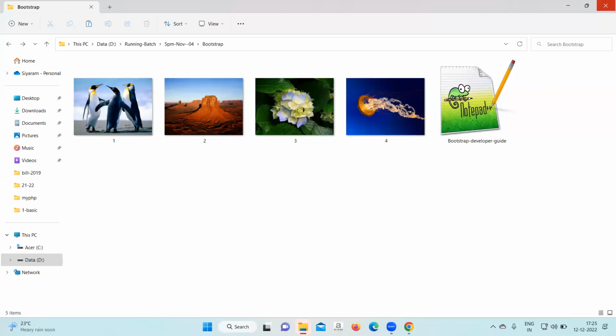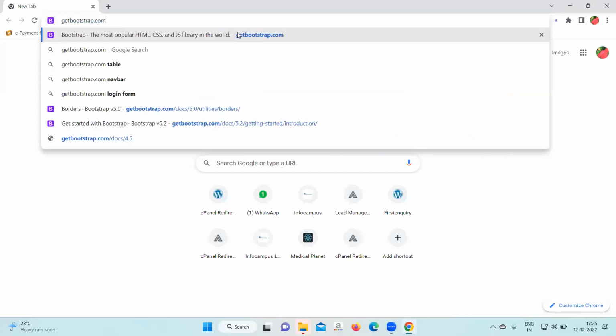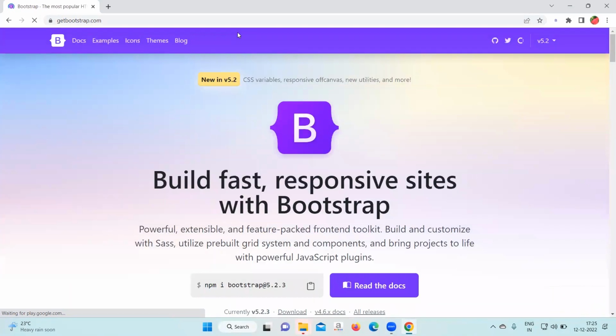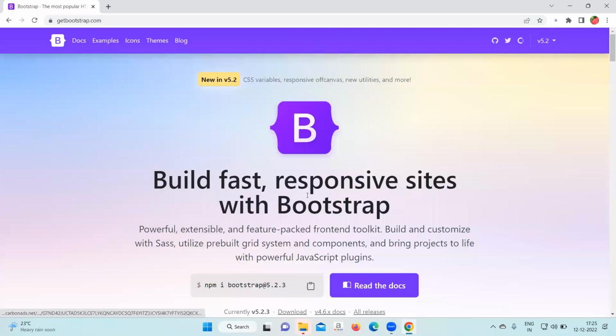Right, let's open the website called getbootstrap.com. Open getbootstrap.com.